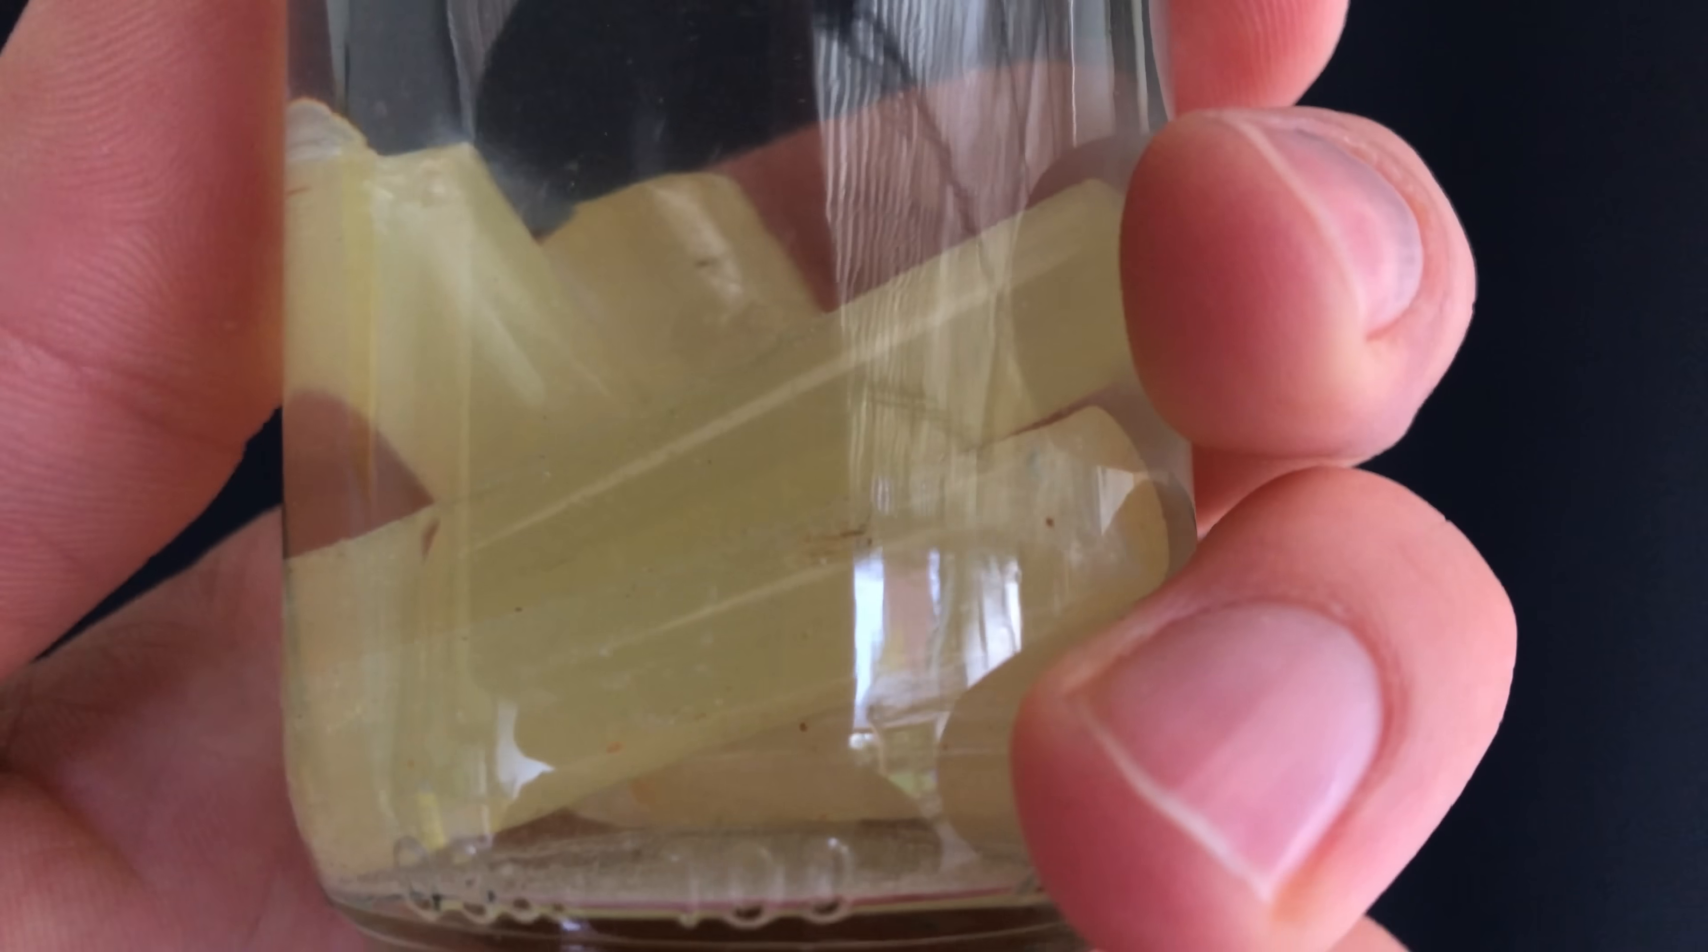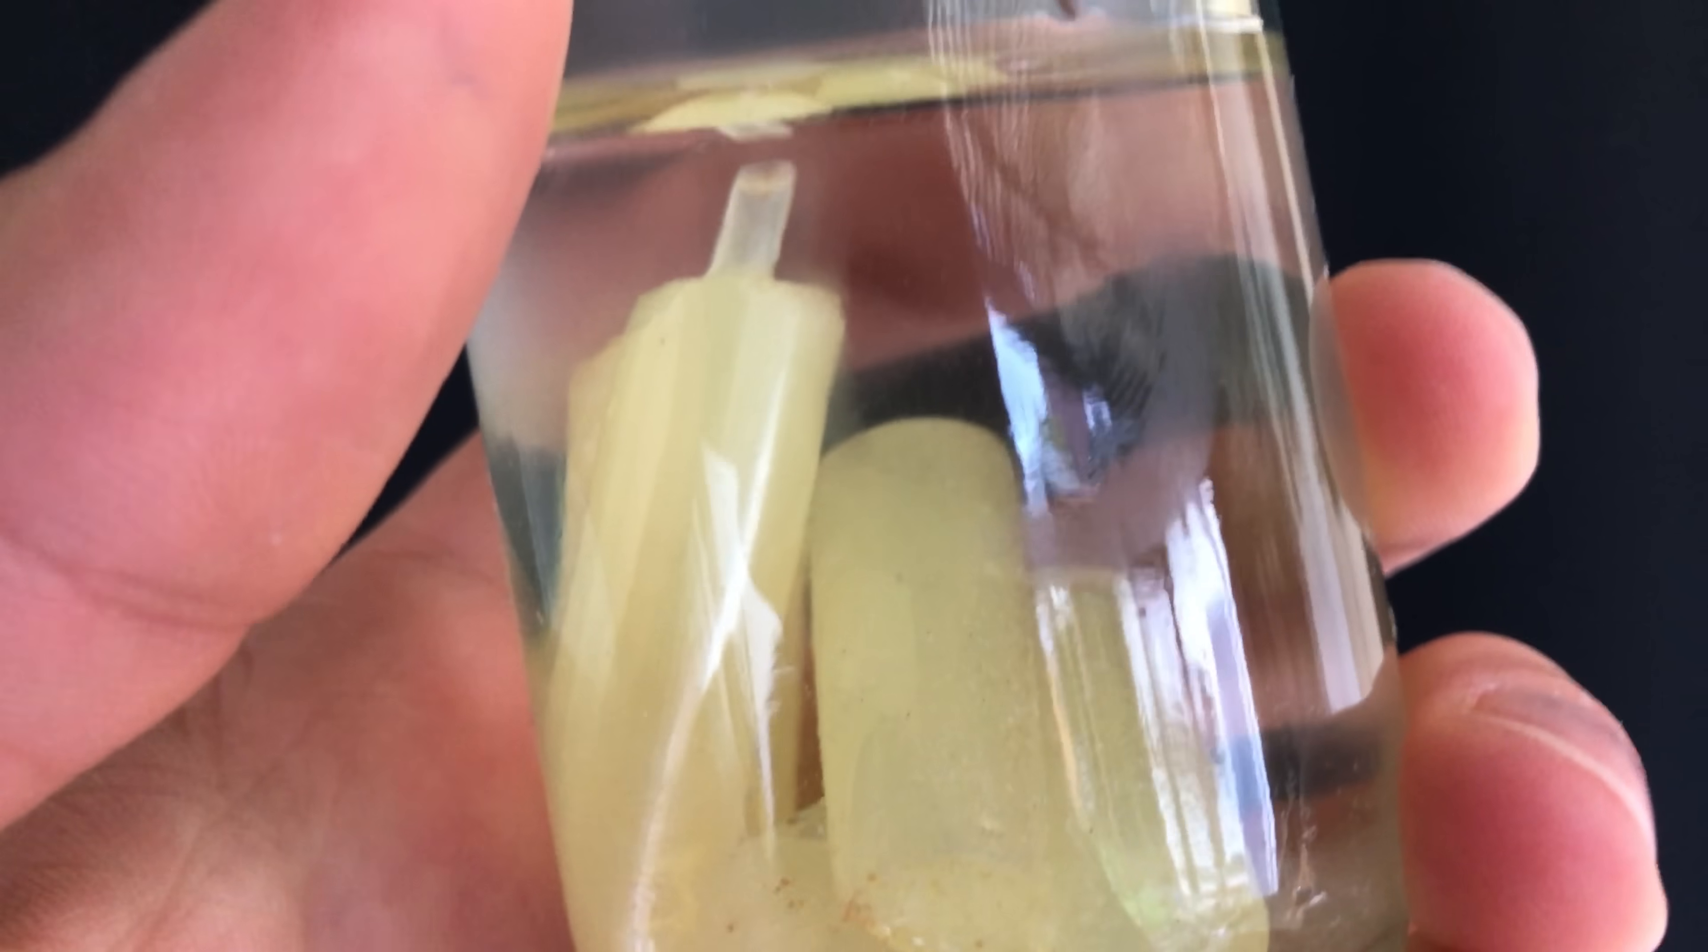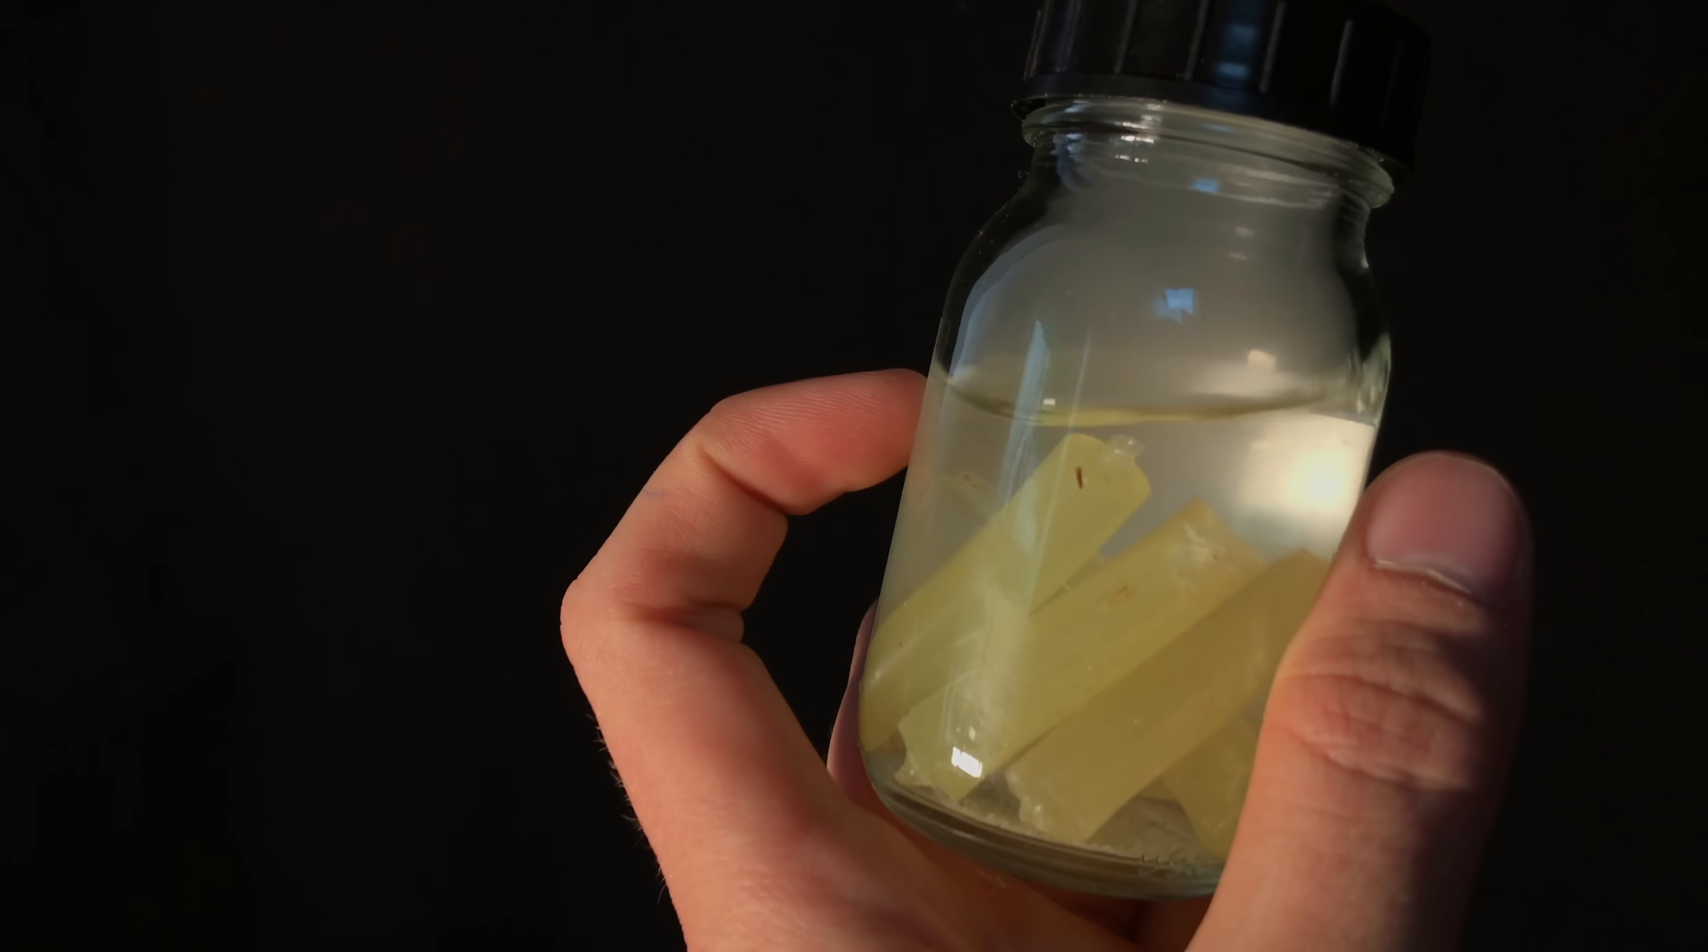I decontaminated the bottle before touching it, but in the end we are left with these beautiful rods. We began with 40g of red phosphorus and ended with about 30g of white phosphorus. I could have made it even purer, but I was too lazy and maybe I'll purify it even more next time.